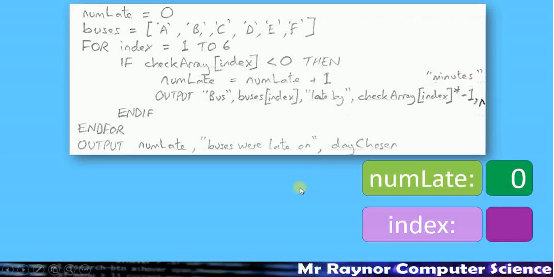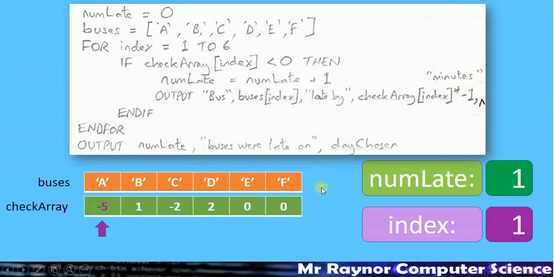Okay, so let's see that in action a little bit. First time around the loop, index is 1, and we've hit a negative straight away, so num late would go to 1, this line of code here. Num late equals current value, which is 0 from the start, plus 1. Move along, we've got a positive, so for index 2, we'll just skip around here and go back to the start again. At this point we hit another negative, so we are going to add 1 to num late, so we now store 2, and then we'd carry on through.